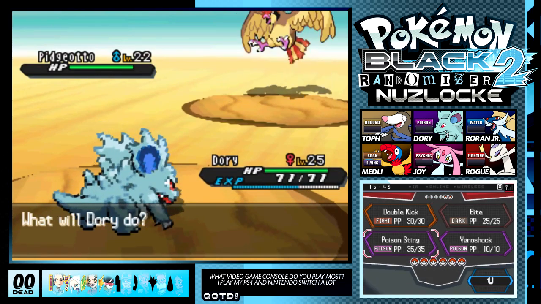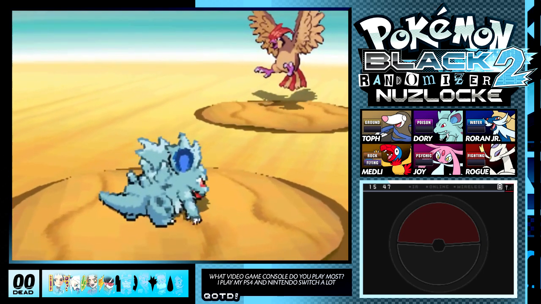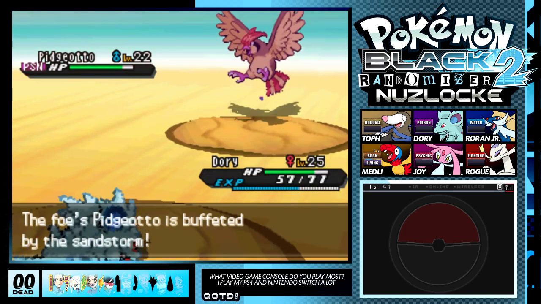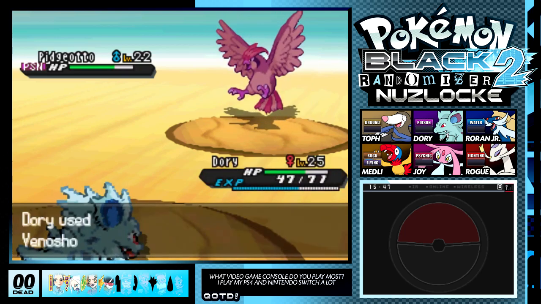Once in a while, Dory comes through for us, and I feel like today is going to be one of those days. So let's start to do something. The Poison Sting has hit. That's what I like to see. Whenever the Poison Sting hits, it just puts a smile on my face because I know how much damage Dory can truly begin to do with the Venoshock. So let's drop that Venoshock. I don't think that Pidgeotto knows what's coming.